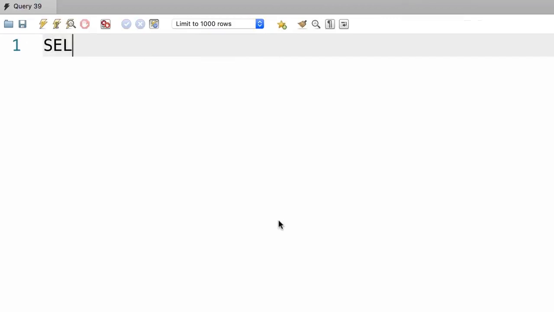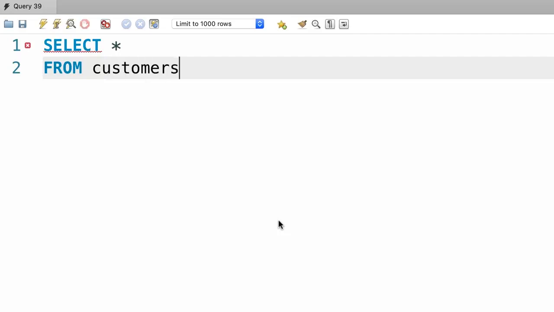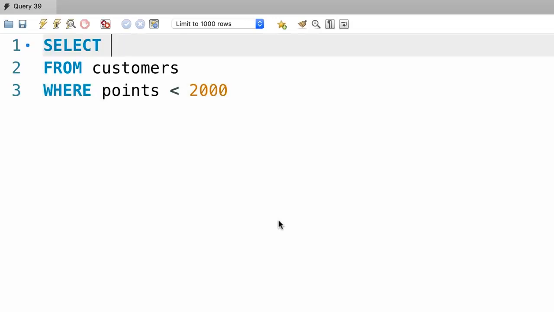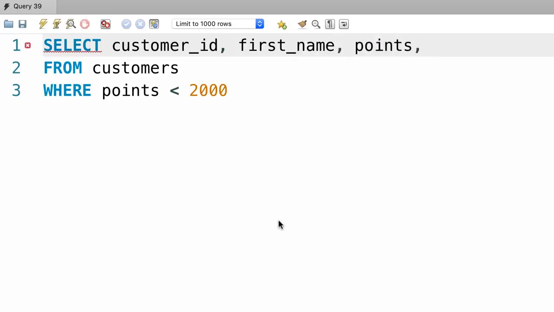All right, first let's get the bronze customers. So select everything from customers where points is less than 2,000. Now here we want to pick 3 columns: customer ID, first name, and points. And finally, we add a new column with a string literal bronze.